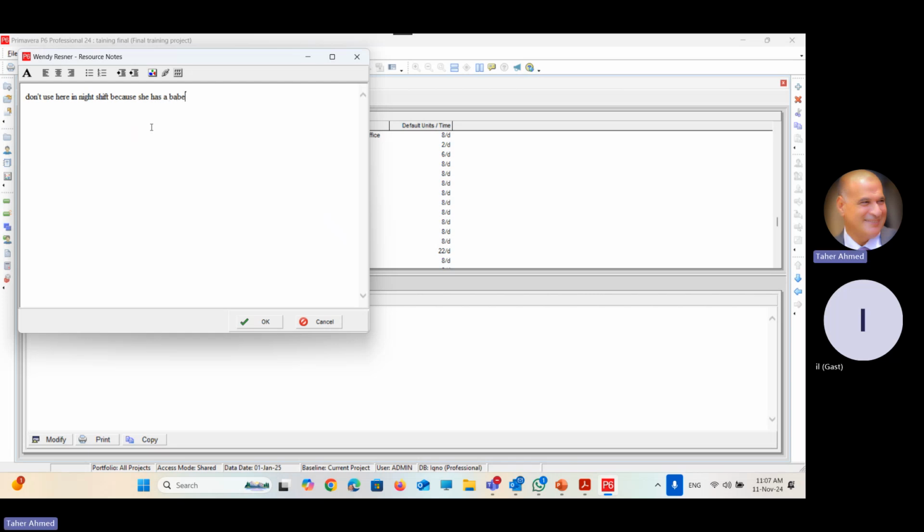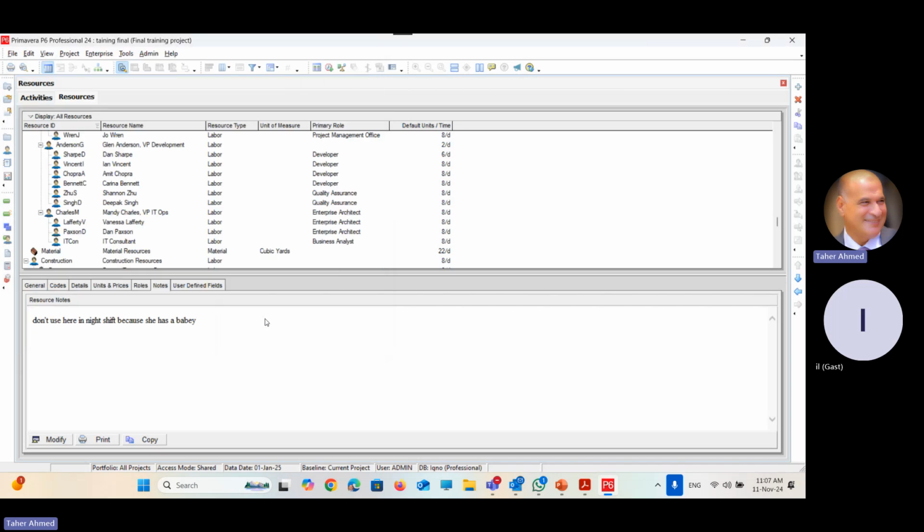As an example, I am the resource manager, and I'm putting some notes about the resource, just to let everyone who is using this resource know. She is good in something, she is bad in something, don't use her in something. Any notes regarding this resource. This is the information we needed to create a resource. Now it's time for you to create 3 types of resource.